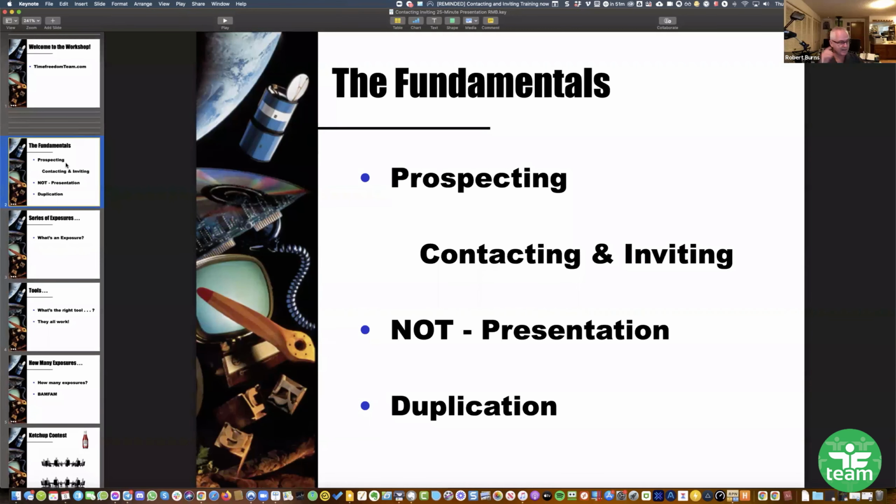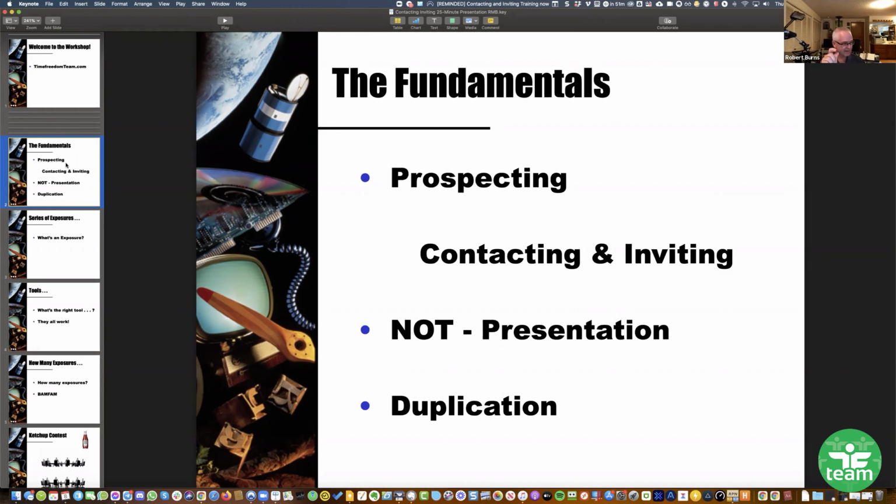The objective of contacting and inviting is to get them to a presentation where the presentation can do a proper presentation. You see, if you're reaching out and touching someone, here's a truism. You're interrupting them. If you're interrupting them, how on earth are you going to be able to present adequately? Because it's an interruption. You're asking them to not only stop what they're doing, but pay attention to what you're presenting. It doesn't work well. You might have that rare occasion where the person says, "Hey, you just called me and I'm just sitting here waiting for something to look at." Good luck with that. It just doesn't work all that well.